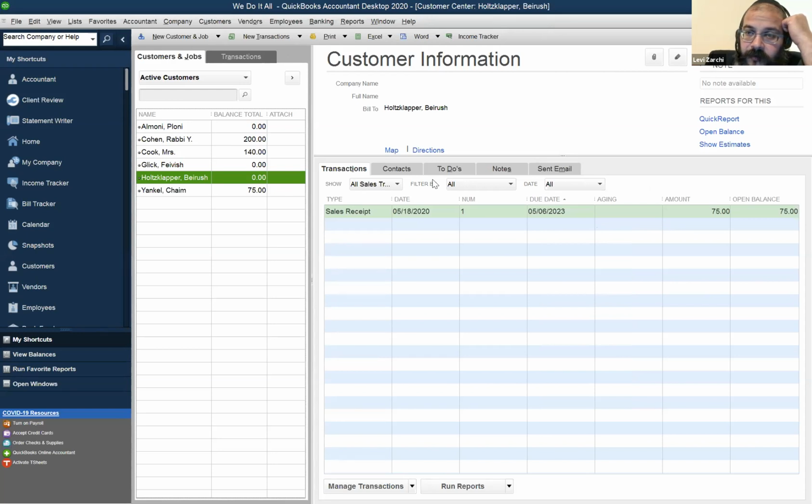Okay, I see a few raised hands. Give me a second here. A bearish Holtzklapper, we put in T for today's date. I didn't re-enter his invoices here.